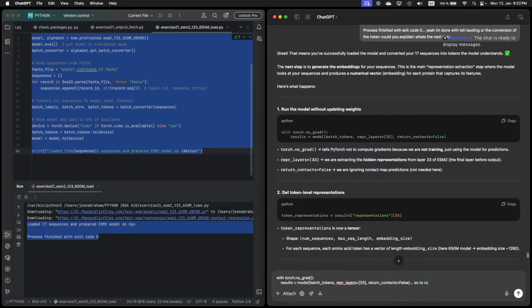So to run the model, should I start with another new .py file, or is the one I already have enough?